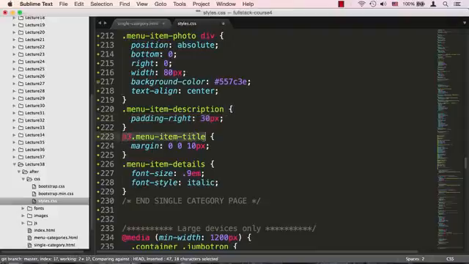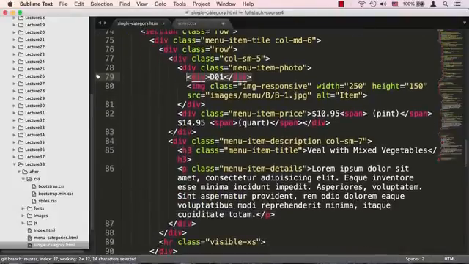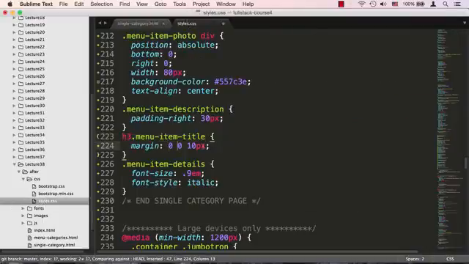The H3 menu item title, and we're giving it some margin. So let's take a look as to what we're talking about here. So here's the H3, and the H3 dot menu item title basically says this is the title of our menu item. And what we're doing here is we're giving it some margins. So we're giving it top 0, right 0, 10 on the bottom, and again, the 0 transfers to the fourth location, so to the left it's 0. So basically, we're just giving it a margin bottom, really, a fancy way of giving it a margin bottom of 10. And possibly also zeroing out some margins that this item inherited from its parent.